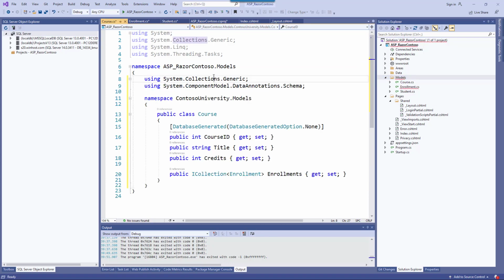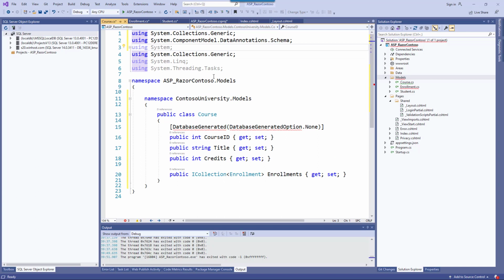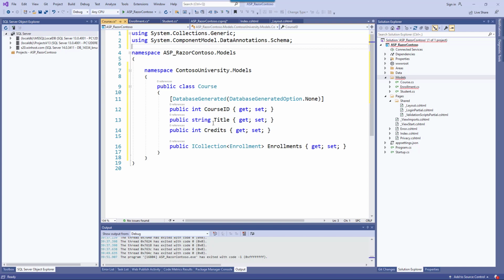Okay, move the usings. Yes, got two of those. That's why it's objecting, but these can go perhaps. Okay, I'll take the namespace out again.